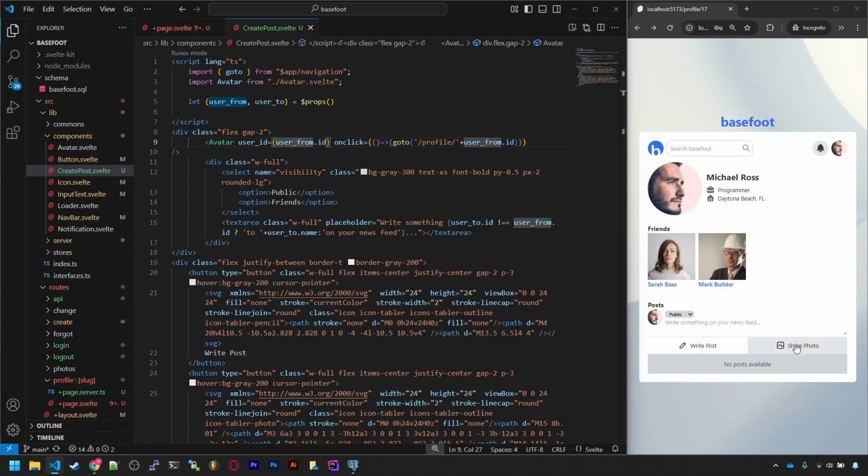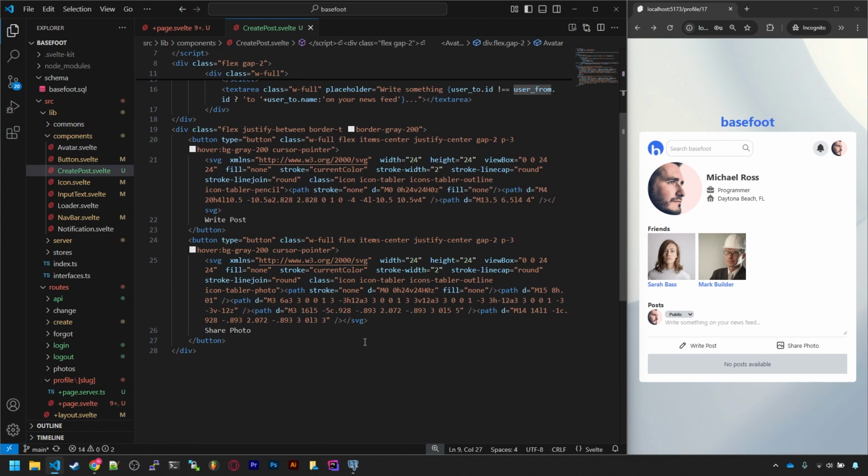Also in this component, when you click the Share Photo button, we'll allow the user to select multiple photos, and a preview of them will show up below the text box. So to make that work, we need an HTML file input element, but we'll make it hidden with opacity as we don't want the default look. We also want to allow multiple images, then we set some filters and give it a name.